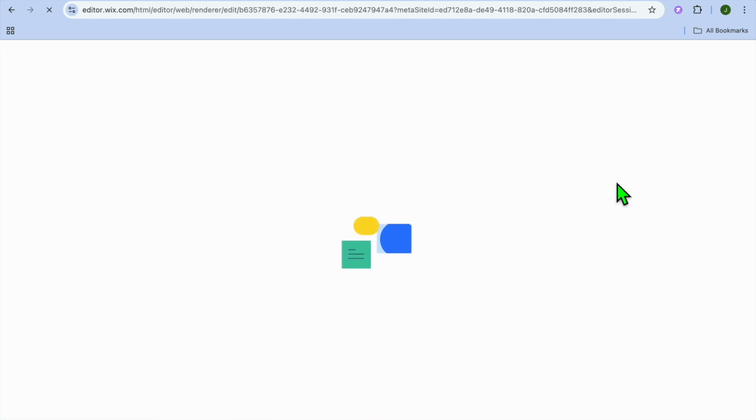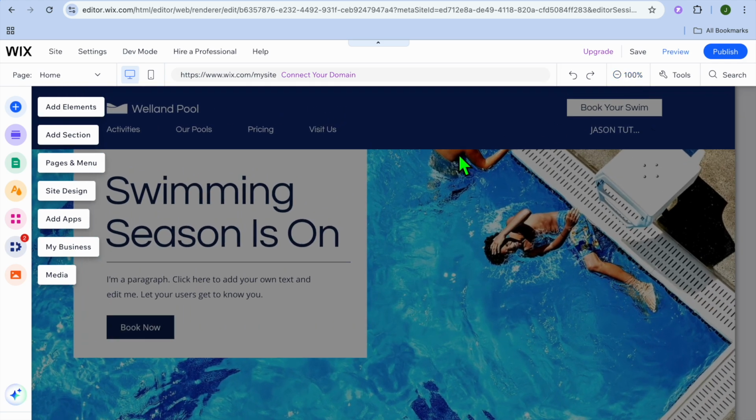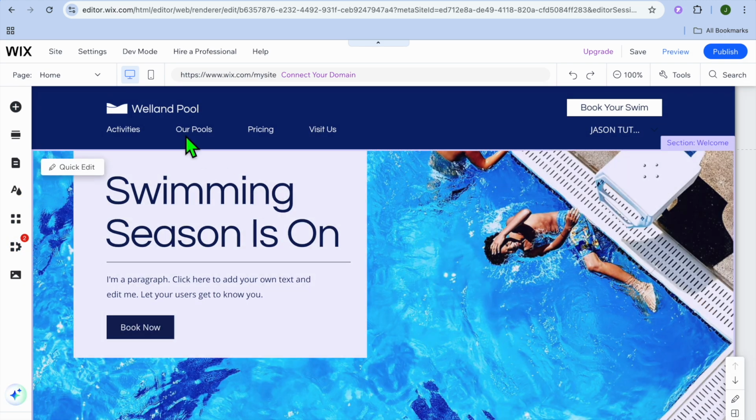After selecting edit, you'll just give it a few seconds while your website is being composed in the background by the Wix editor. Once it is up and running, I'll be showing you what to do next. Next, you'll close the pop-up box. Then you're going to tap on the plus 50% in the top right hand corner. After doing that, it is now time to start editing your website.